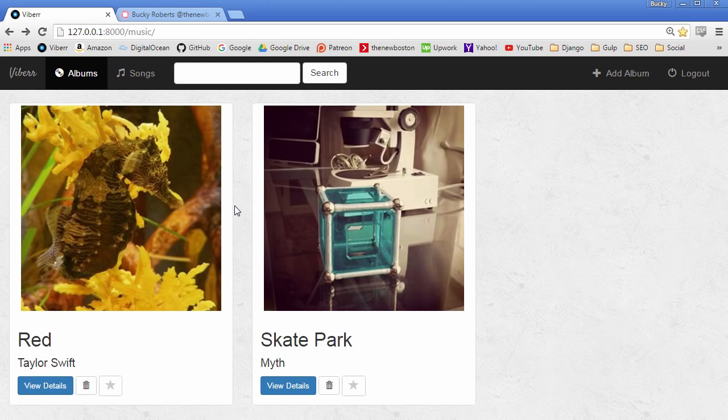So in this tutorial, like I said, model forms. What are model forms and why do we need them? Well, model forms help us speed up development whenever we include forms on our website. They save you a bunch of time by, A, generating the actual HTML code for the forms, and B, taking care of basic form validation. So for example, if we need the user to input the album name and they just don't type anything at all, it's going to say, hey, this can't be blank, you need to write something in here, and so on and so forth.